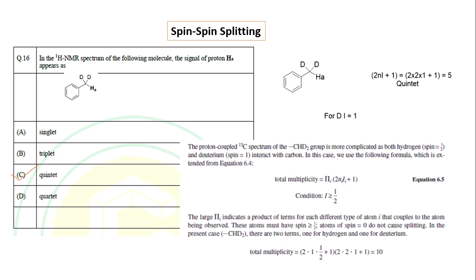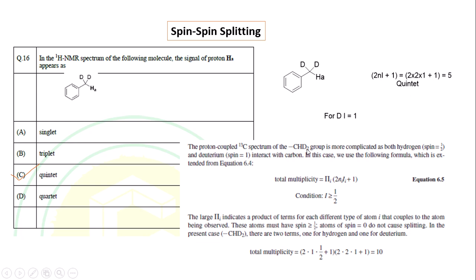The next problem is a spin splitting problem from NMR spectroscopy. Here a deuterium atom is introduced in toluene, and the two deuterium atoms take part in splitting of HA. Here HA is affected by two deuterium atoms with spin number I equal to 1. According to the spin splitting rule, 2nI plus 1 with I equal to 1, so the number of lines equals 5. So it is split as a quintet.